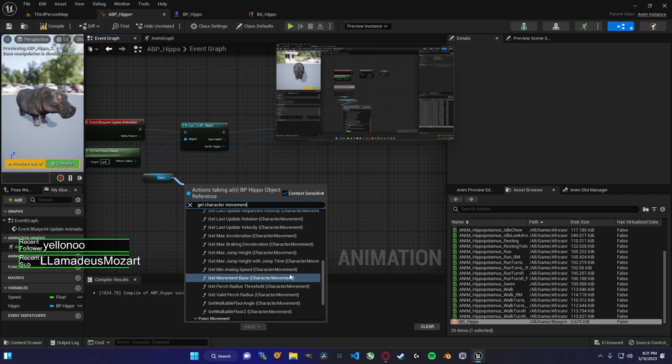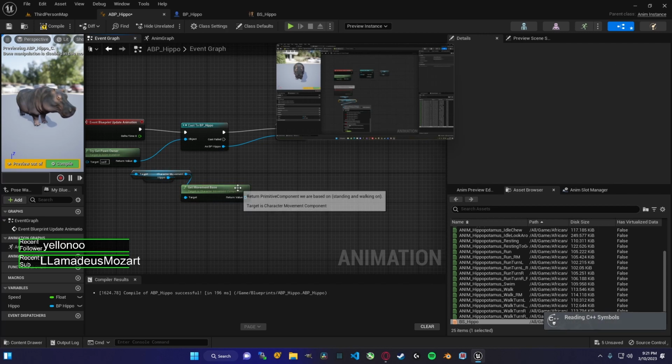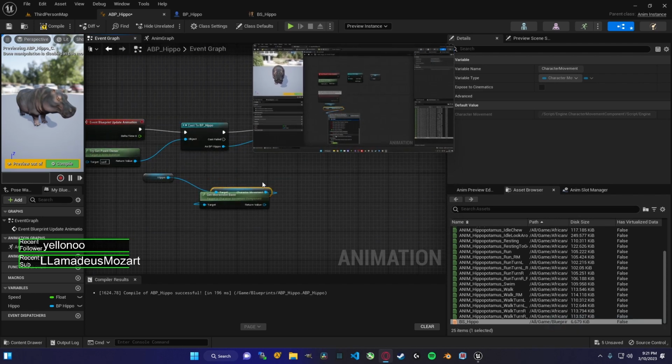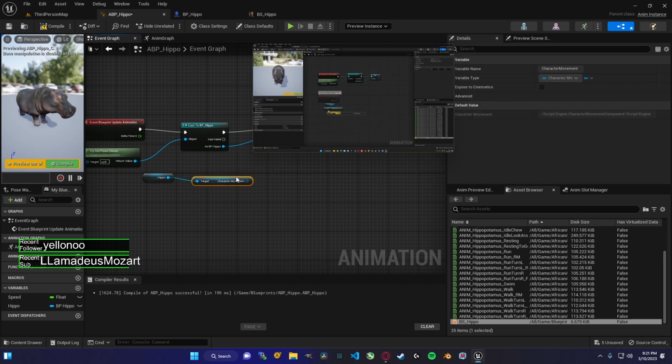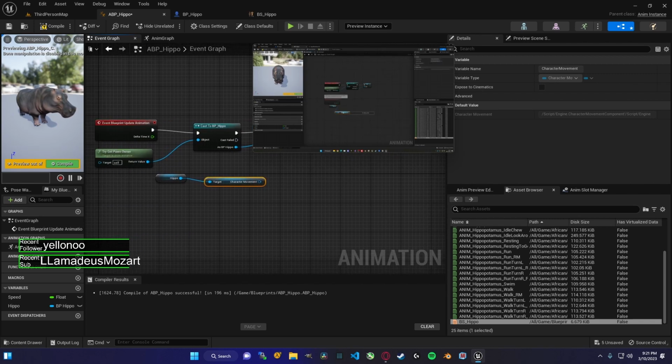Movement? Get... No. Unless that is it. Character movement? Down, here we go. But this is a vector. I mean, I'll just delete it, right? Target? I mean, looks the same. What did he just do, though? Movement component, which is on here. Oh, I see where he went. Okay, but that's it, though. And we're gonna zoom in, there we go.